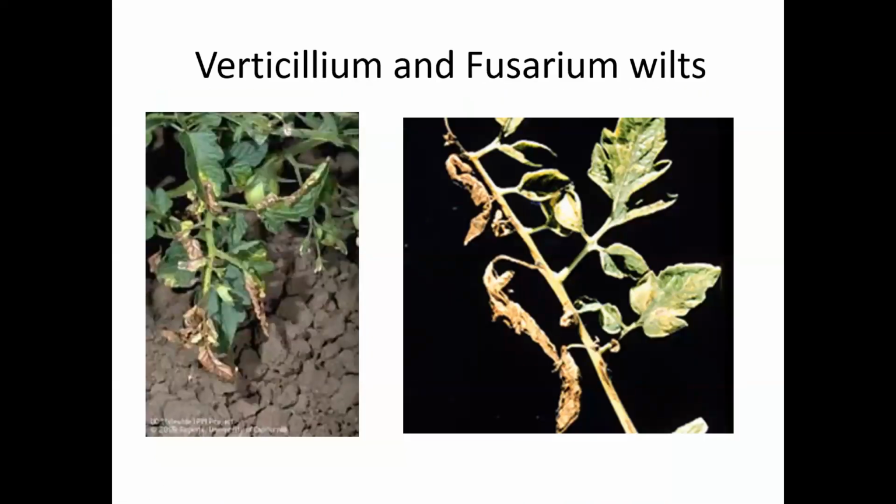These two diseases are sometimes hard to tell apart. So even some of the UC extension agents tell their growers, you might want to send them into a lab. These growers who have like a 50-acre field, they're going to lose a lot if they start getting a disease. So anyway, they both have some yellowing parts and they turn brown and wilt. So they're not always easy to tell apart. But Verticillium and Fusarium are two of our most common diseases that are in the soil in our part of California.